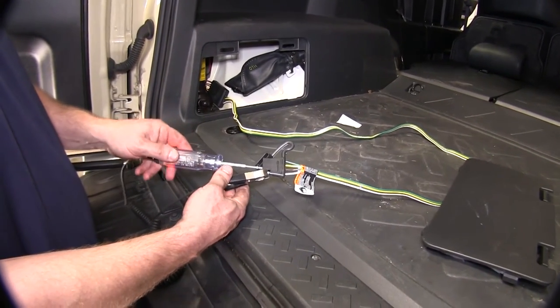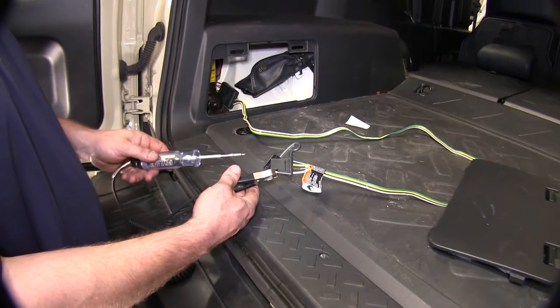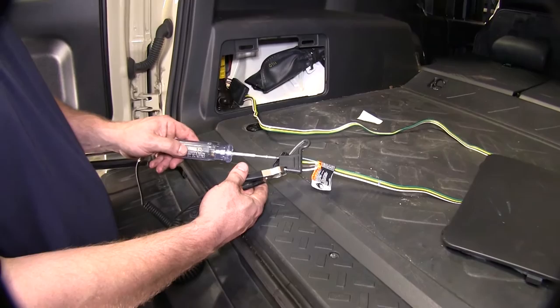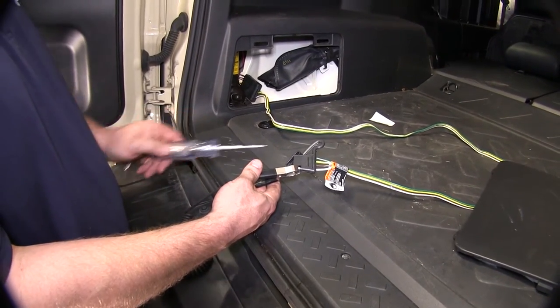First is the running lights, then the left turn signal, then the right turn signal, followed by the brakes.